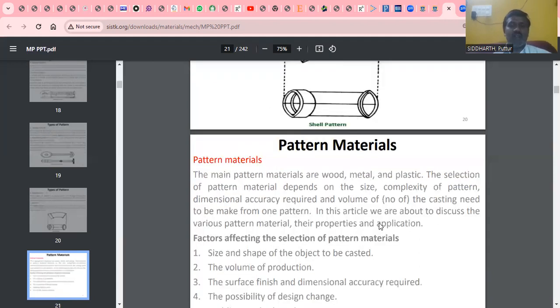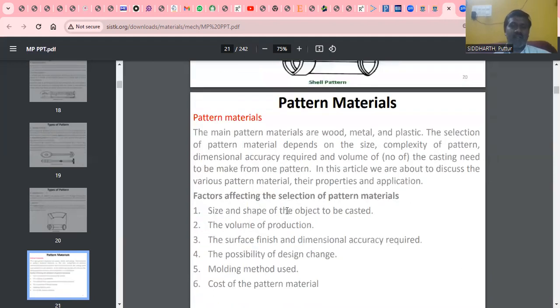Then coming to the pattern materials. You cannot select the pattern material just like that. It all depends upon the requirements, the cost, and the uses. Based upon all those things, you have to select the right material for the right pattern.